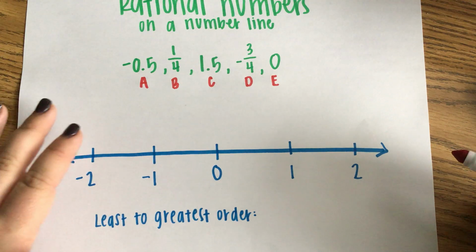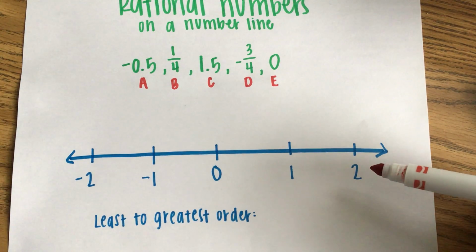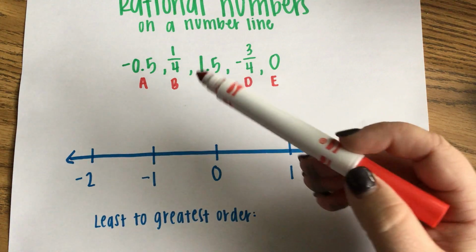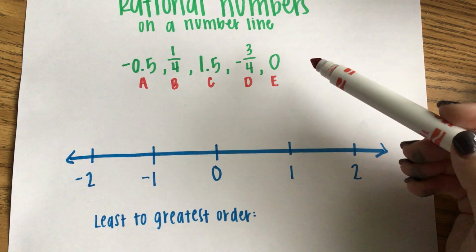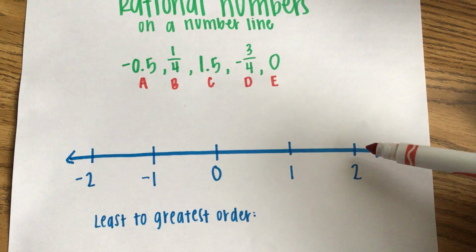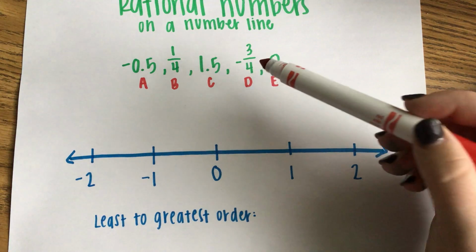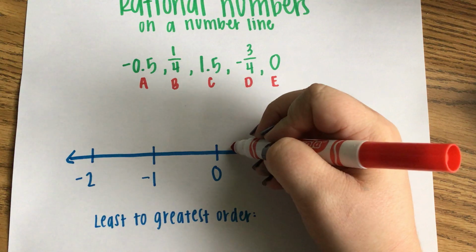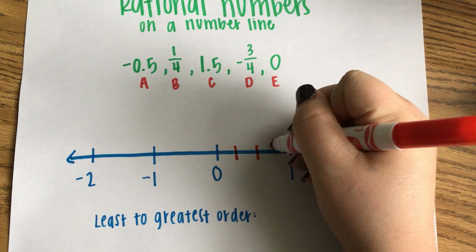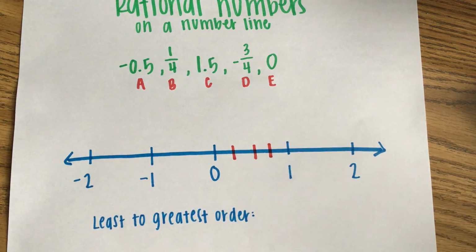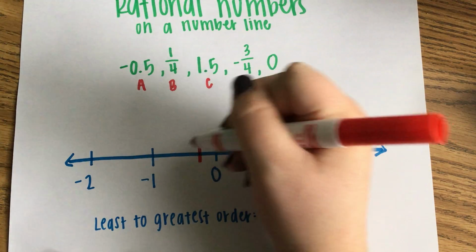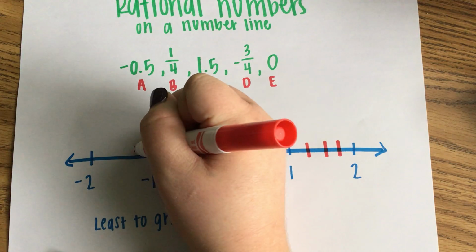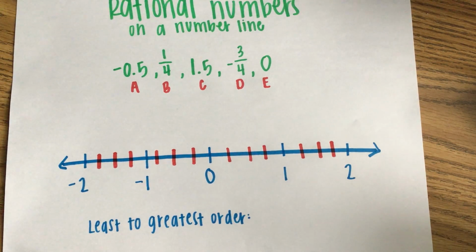Looking at this, I had to decide, how am I going to divide up my number line? Typically, I look at the fraction with the biggest denominator. We have 4s for both of ours. But say you have a fraction of 5/8. You may have to divide this into 8s. For our purpose, we only have to do 4s. So I'm going to go 1/4, 2/4, 3/4, and then this would be considered 4/4. I'm going to do the same between each of my numbers. All right, so I have it split up into 4s.